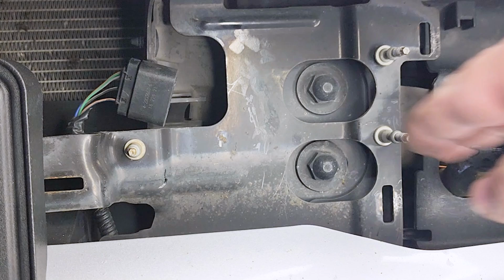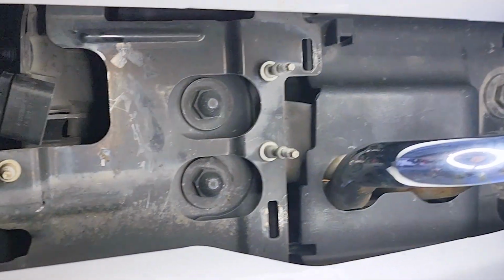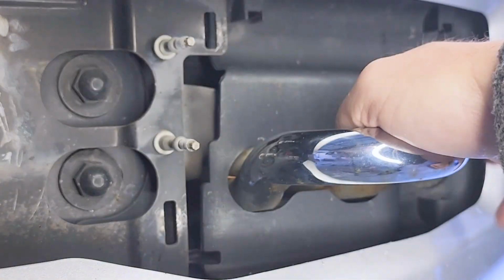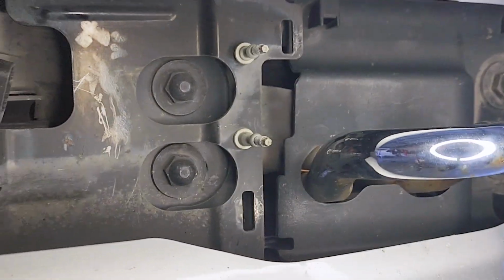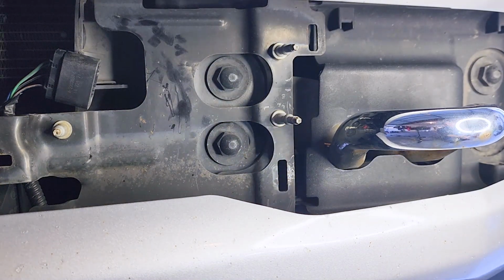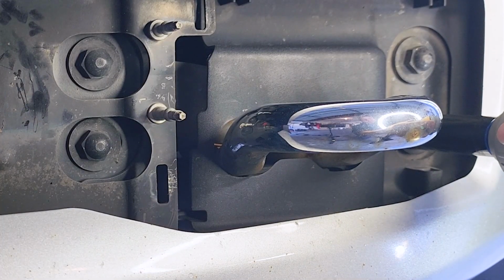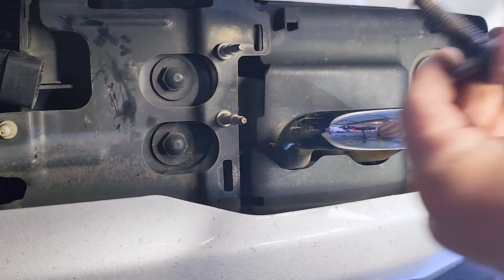Alrighty. And that gives you access to the other 2 bolts that are here, over here as well. So you have these 4 bolts that you have to take off to be able to get this bumper off. And so we shall do that now. Okay, I'm going to take off these 4 basically big anchor bolts here. 18 millimeter. Big bolts.